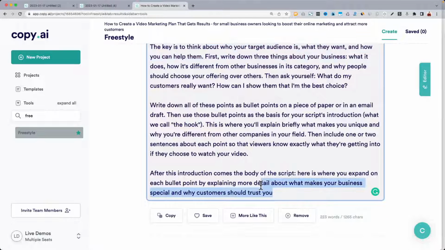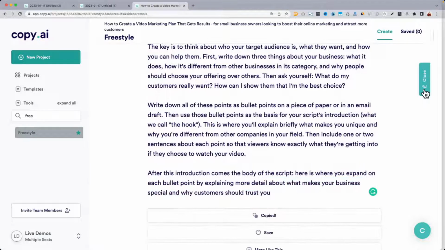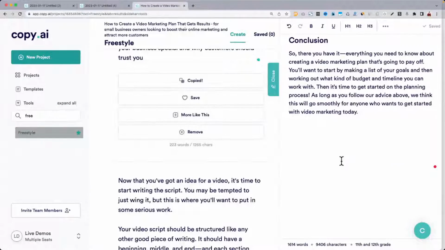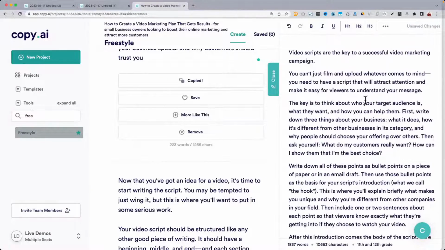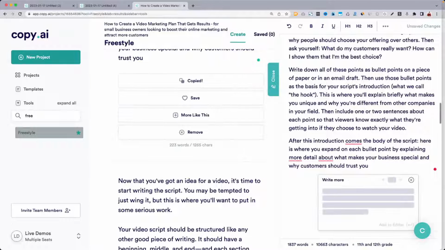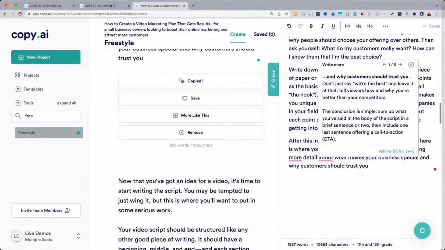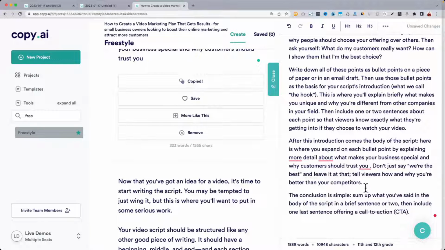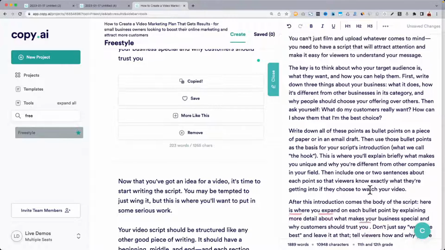Now, one thing you'll notice, sometimes it will cut off. I can copy that and I can use the editor on the side to continue that thought. So at the bottom here, if we paste in that content, at the end, I can just press tab and it will continue that thought. All right, so it gave me some additional things here to finish it up.